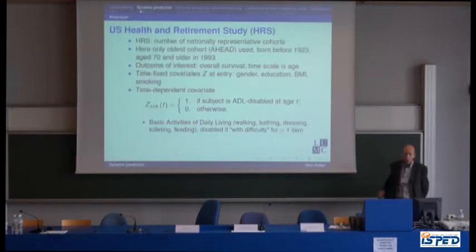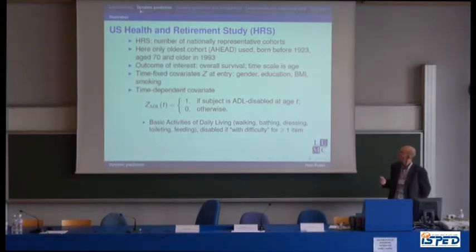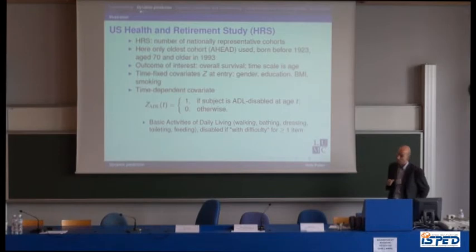I want to illustrate the use of landmarking, this idea that it's actually meant to estimate an effect of something. It was originally introduced for estimation purposes, not for prediction purposes. I want to show you how you can also use landmarking for prediction purposes, for dynamic prediction in particular.